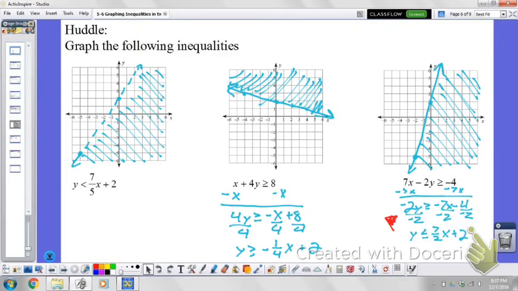These are the solutions to each of these inequalities. The only one that might have been tough to graph, especially the shading area, is this last one. Because it has such a steep slope, it's a little bit harder to see where we would be less than that line. And the way I always try to think of it, if I can't figure out which is less than, which is greater than, I always know less than means I go down. So I go to point my line and I go down. So that can help you find out where you would need to shade.